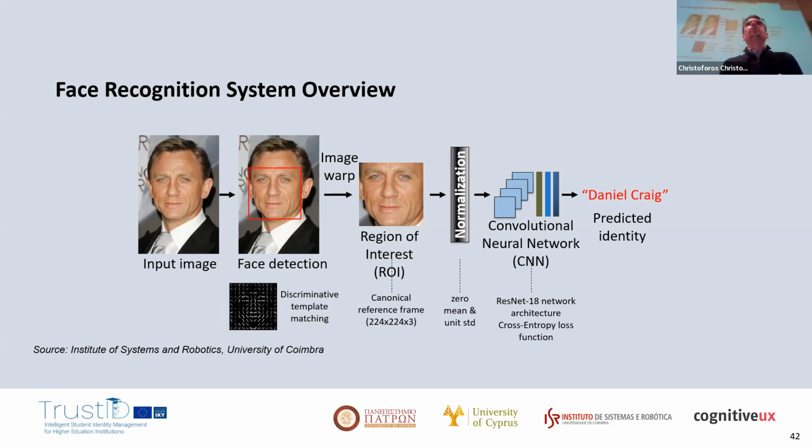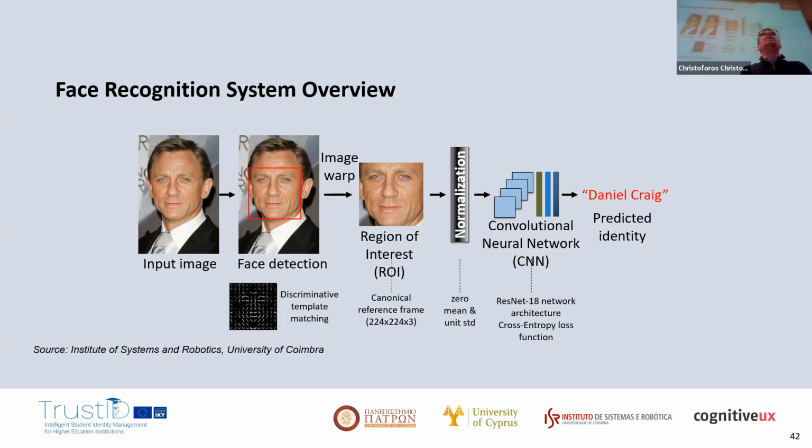For a face recognition algorithm to work, it's not that straightforward. You need to do some processing first. So let's say you get this snapshot of the camera. You take a photo from the laptop's camera. You need to do some initial processing on the camera. The first thing you need to do is detect at which part of the image there is a face or multiple faces.